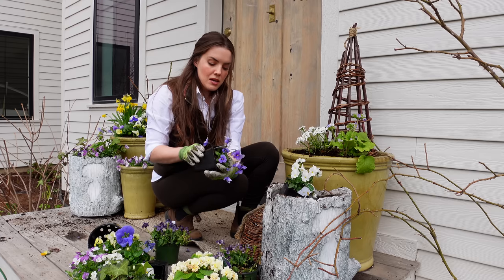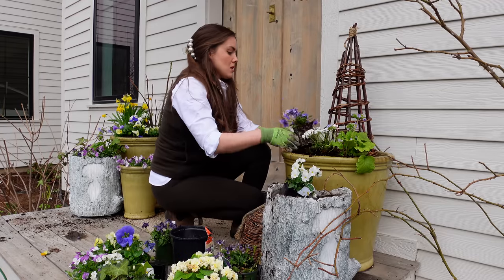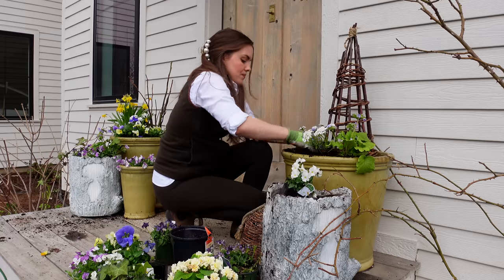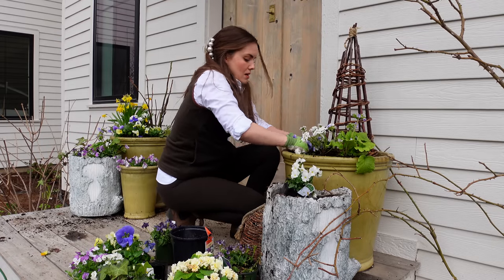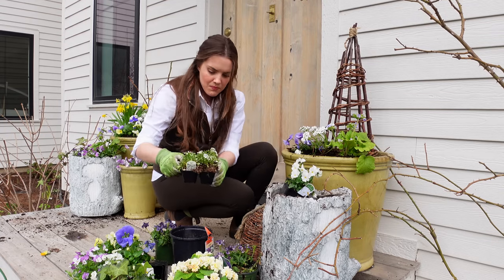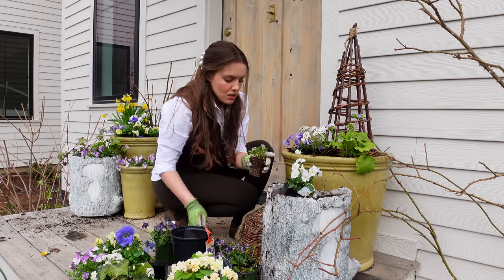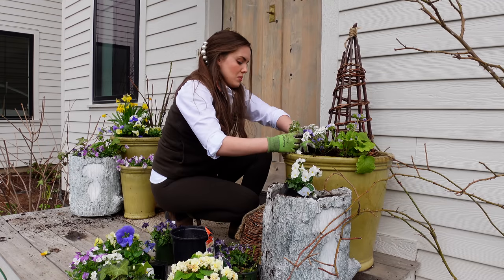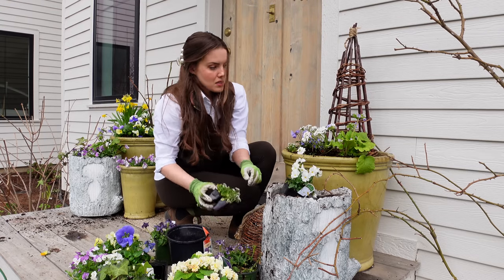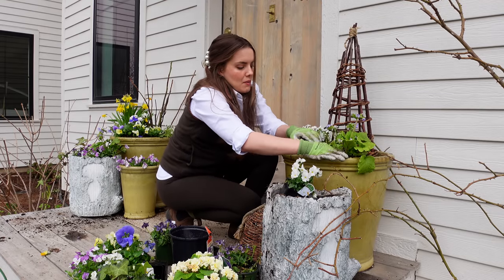And then the sorbet icy violas, which I added to the other large ceramic pot. And I'm gonna put these here. And I'm gonna start adding in some alyssum, which this one is from a different throw. And these are looking a little bit dry, but they will be much happier once they are planted. I'm just gonna pop these wherever there is a gap.